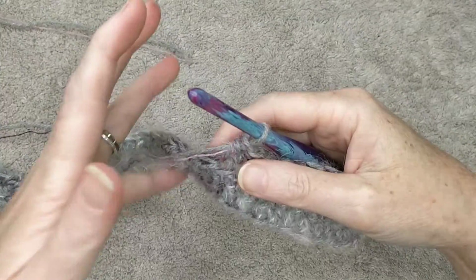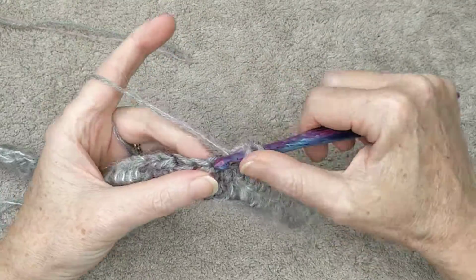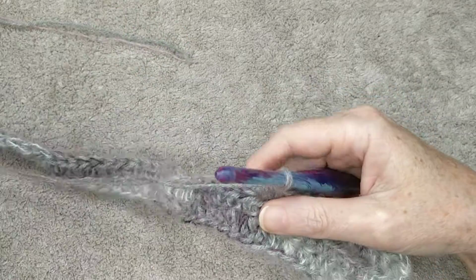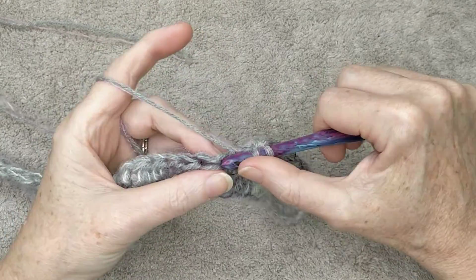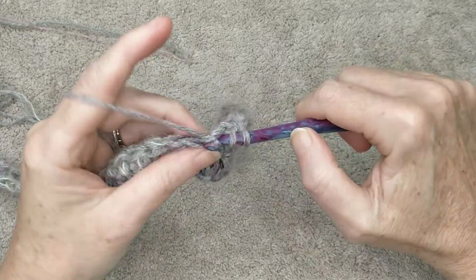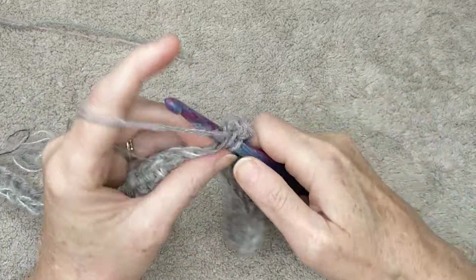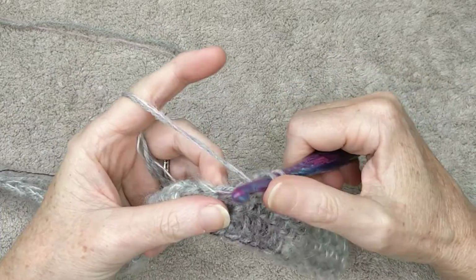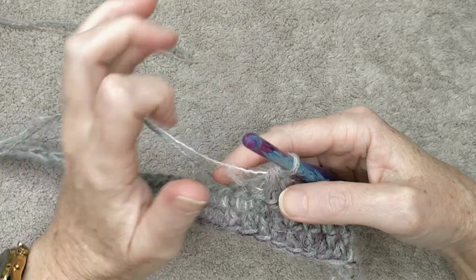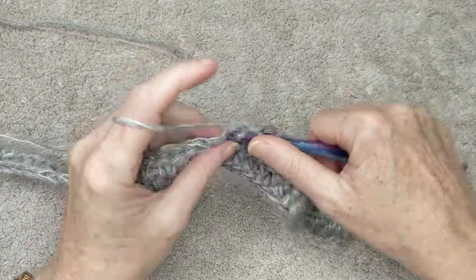I'm going to work my 70 rows off camera. I think you would get incredibly bored if you had to watch me do 70 rows. That would be the ultimate slow TV. So I will work this off camera and I will meet you back here when you've finished your 70th row, and then we'll work on the head.